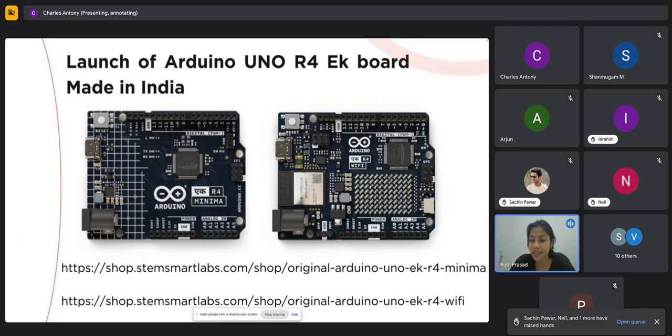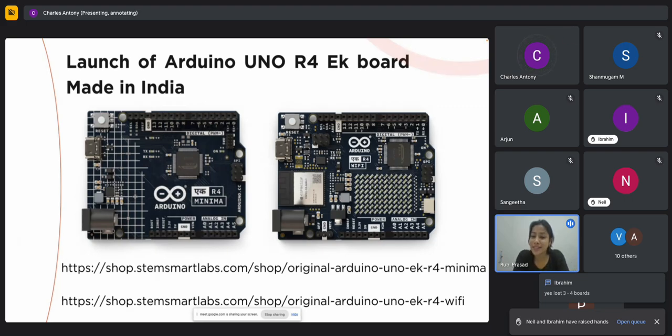Have you experienced all this when you work with boards? Anybody can just write in chat: have you experienced connectivity issues with the software? Yes. And it bursts, right? Lost 3-4 boards. This is because we use clones and counterfeits. We don't use the original.